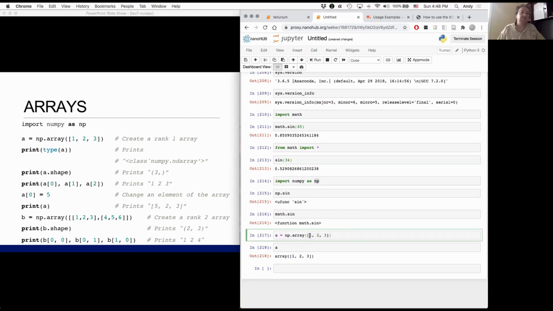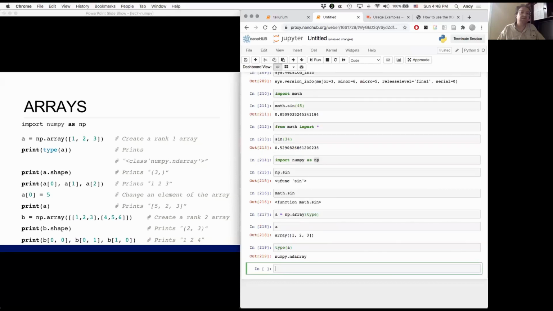And then we give it a list of numbers, and it converts that Python list to an actual real array that we can do math on. Okay, so we got the type, n-dimensional array. Okay, good.